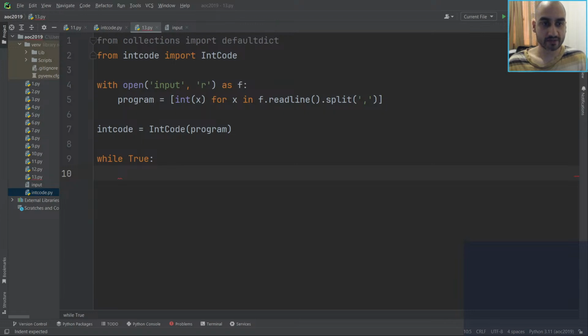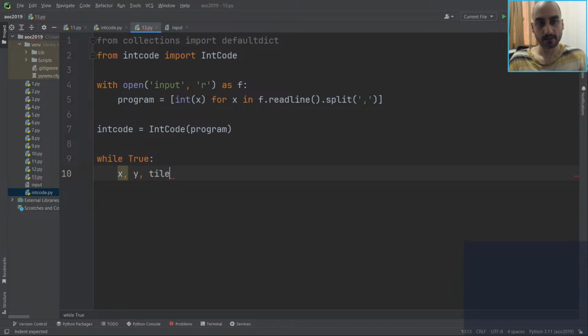So the three values it gives us in a chunk are X, Y, and tile ID.